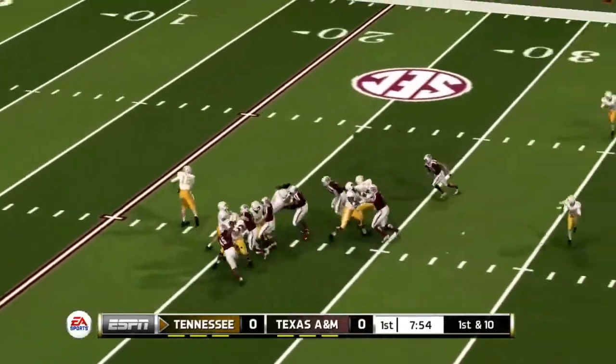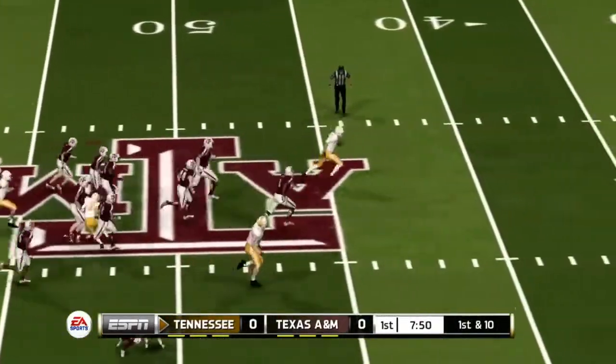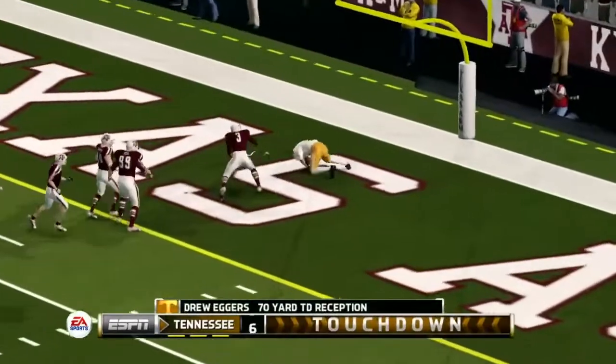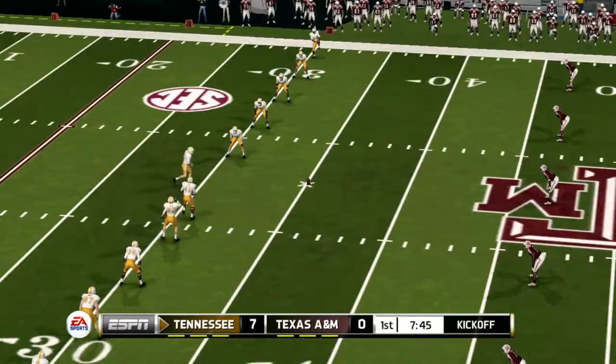Miller's had a good season and he'll start off passing here. Blitz coming, and they're going to fire it over the left. Drew Eggers makes the catch and he slips the tackle. He's off to the races, to the 40, to the 30, to the 20. Can he beat him to the end zone? He does. Touchdown Tennessee, 70 yards, first play of the game.